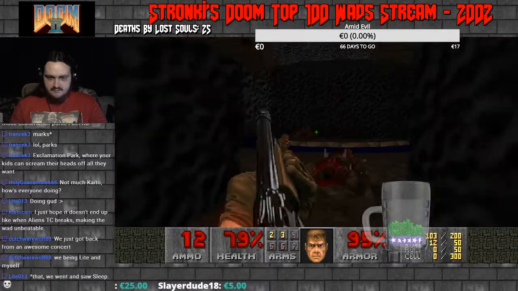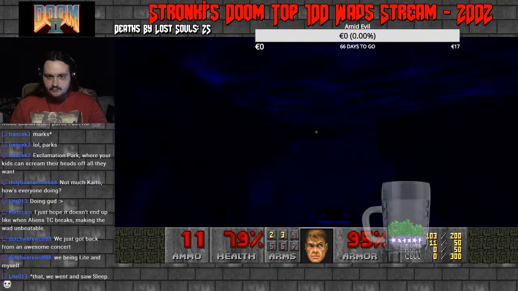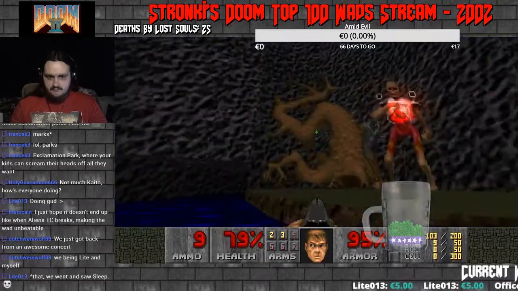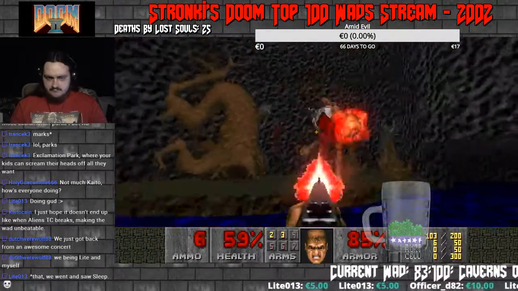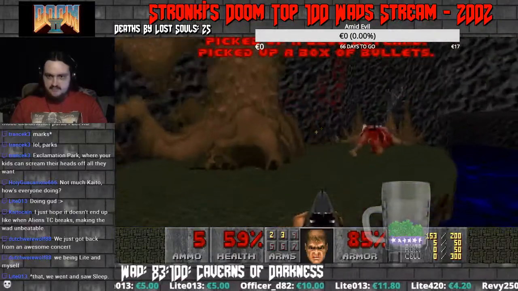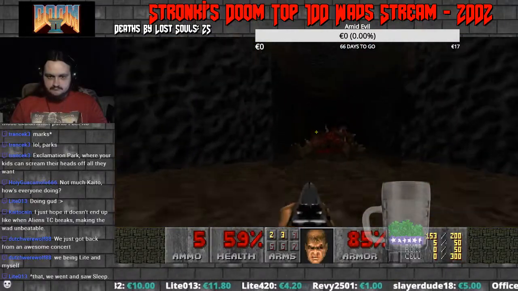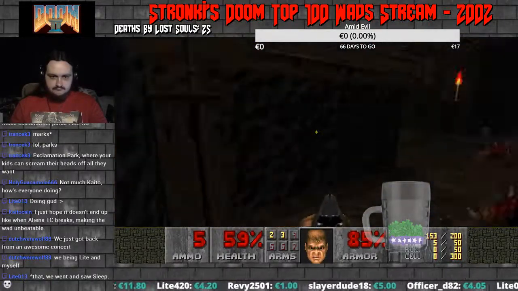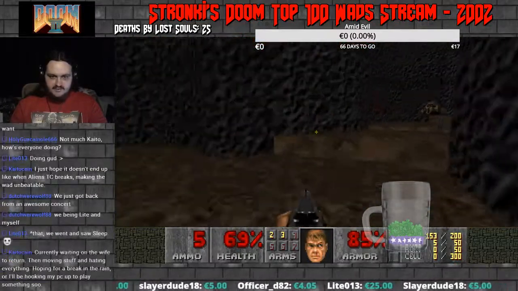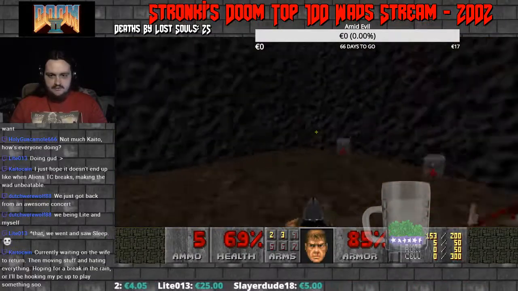I feel like there's a delay on my shotgun or something weird like that. Oh cool, we got underwater going on. A blue key card, that is nice. Where are we gonna use that key card? Cause I haven't seen a blue door.